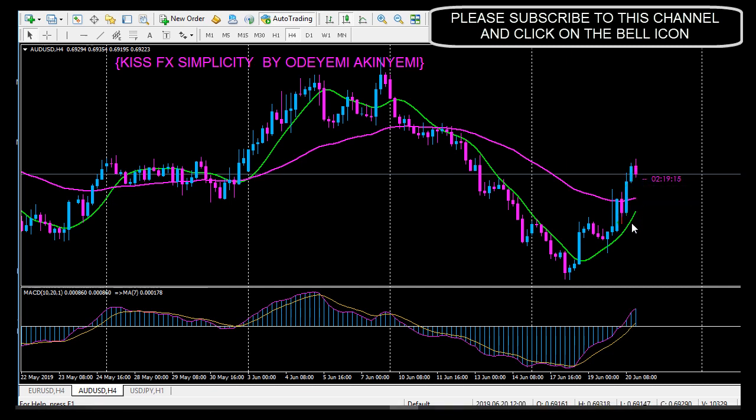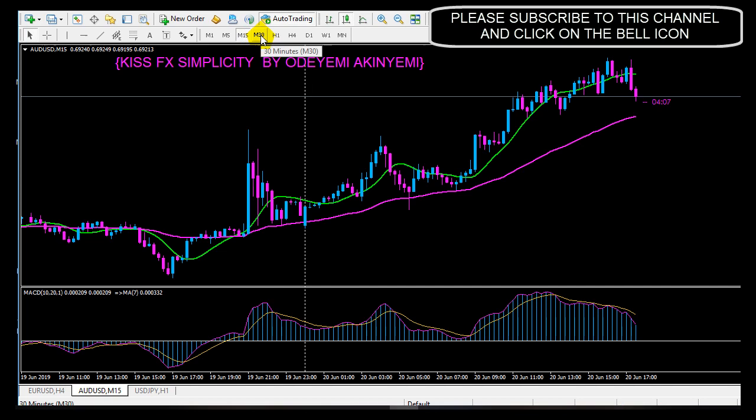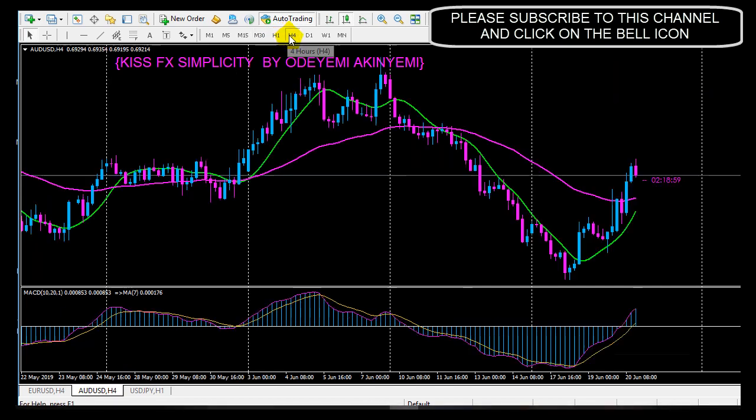So most often, if you are to take your trade on a lower time frame, be careful, because it is paramount that the trade might easily reverse against you. So what I would want you to do is to always use more of the larger time frame and you enter with the lower time frame. What do I mean by entering by lower time frame?